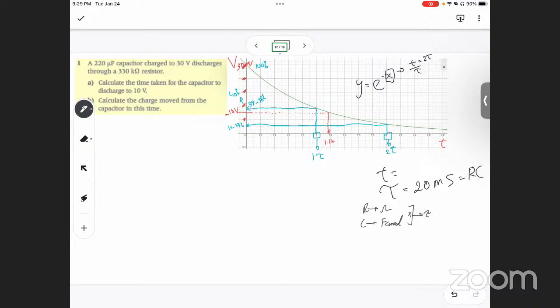Like how big is the water bottle? Oh, 500 milliliters. That's your volume constant. So a capacitor always has a tau, a time constant associated with how big it is. If my capacitance is bigger, my tau grows. That kind of makes sense. It takes more time to fill it, something like that.